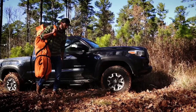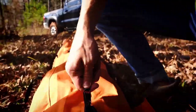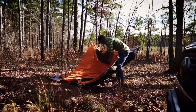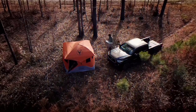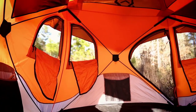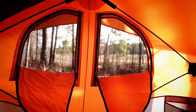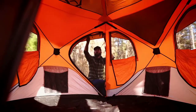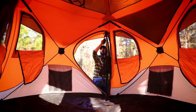Are you planning a camping trip in 2023 and need the best tent to make it an unforgettable experience? Look no further. In this video, we've compiled a list of the top 5 best camping tents for 2023. From spacious family tents to lightweight backpacking tents, we've got you covered. With unbeatable quality and comfort, these tents are a must-have for any camping enthusiast. So sit back, relax, and get ready to discover your perfect camping tent for 2023.